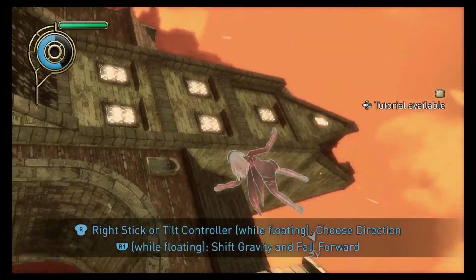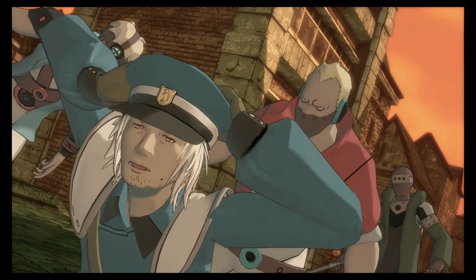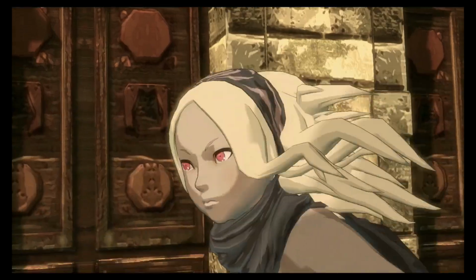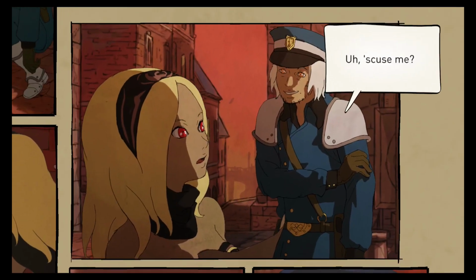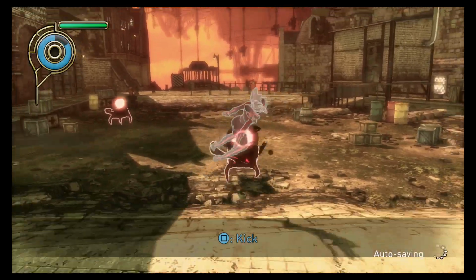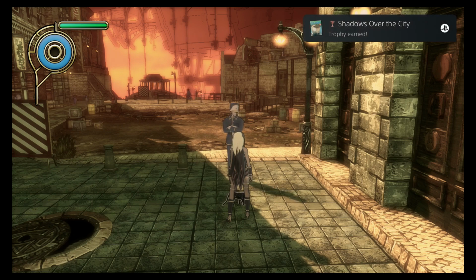I chase a crow and then it's revealed it's the animal of a person just like us. She leaves and we save an officer from being killed. His name is Sid, and we also find a wanted poster of the person we found, and her name is Raven. We then are introduced to the first combat section of the game. This also unlocks the Shadows Over the City achievement after it's finished.